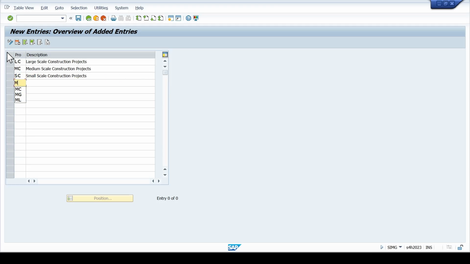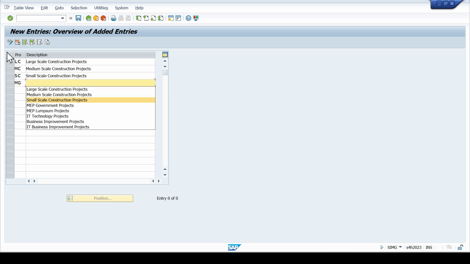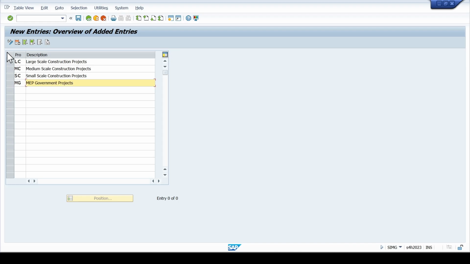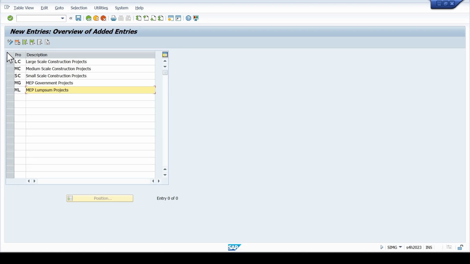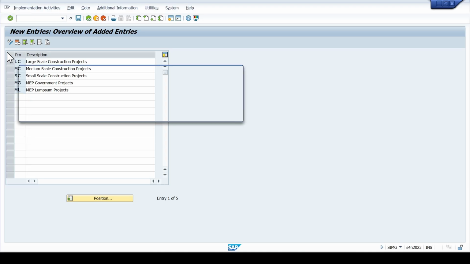And we have mechanical garment projects. MEP, this is mechanical, electrical, and plumbing. Then we have ML, lump sum projects. So now we can save this.